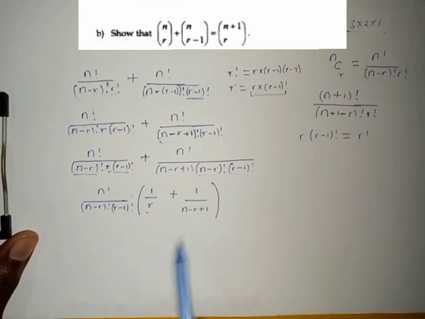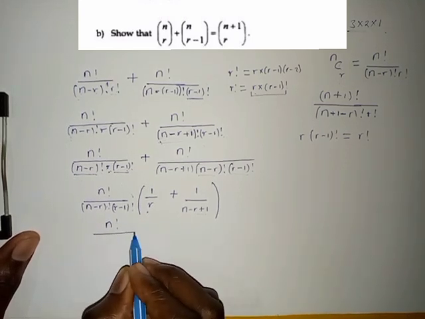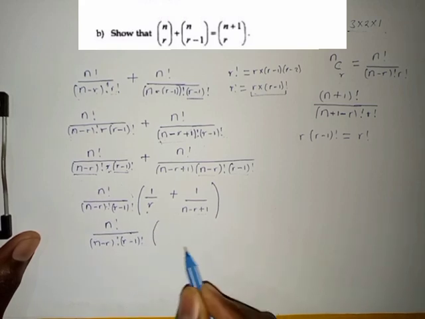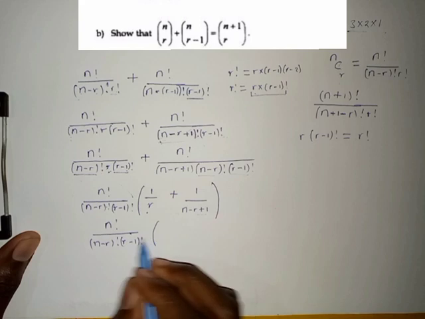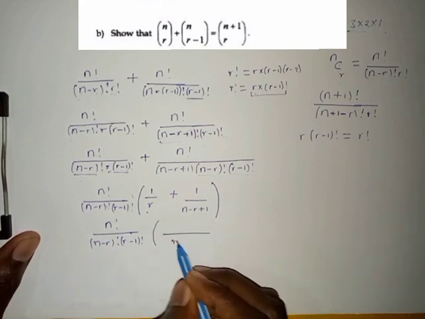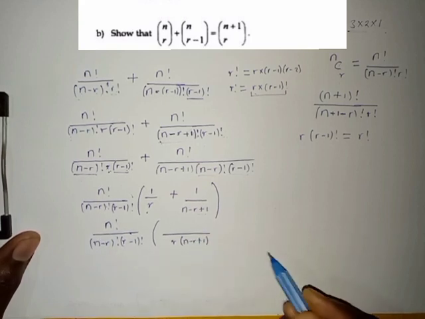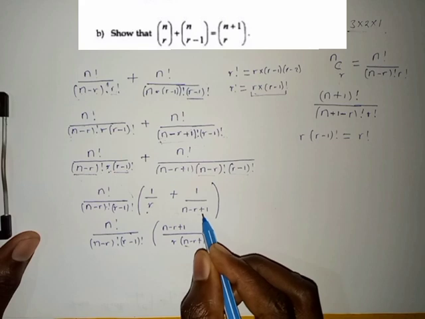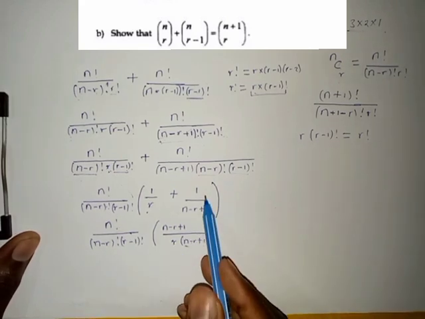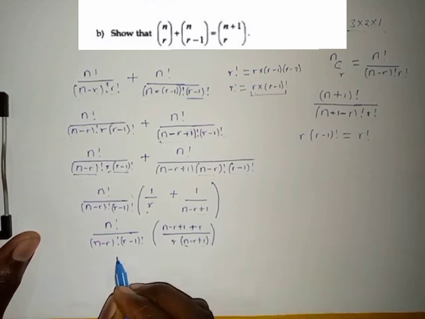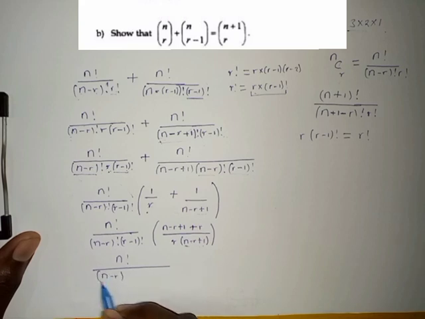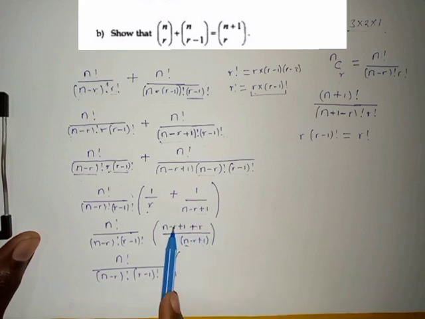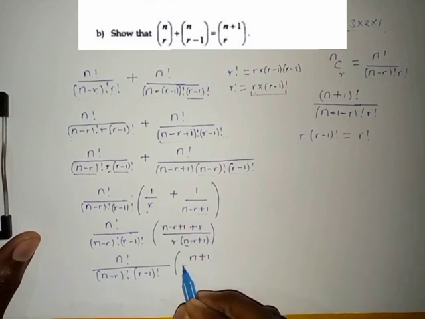We put a closed bracket. Then on this part, let's try to deal with what we have inside the brackets. We drop this — n minus r factorial, r minus one factorial. This is something which is very, very simple. From the denominator we can get the entire thing which is there. Then r, n minus r plus one is our denominator. This multiplied by one — we are going to have n minus r plus one. Then this into that, definitely we are going to have r. Then r multiplied by that, I will say plus r. So n factorial over n minus r factorial, r minus one factorial. On the numerator, we can add negative r and r.